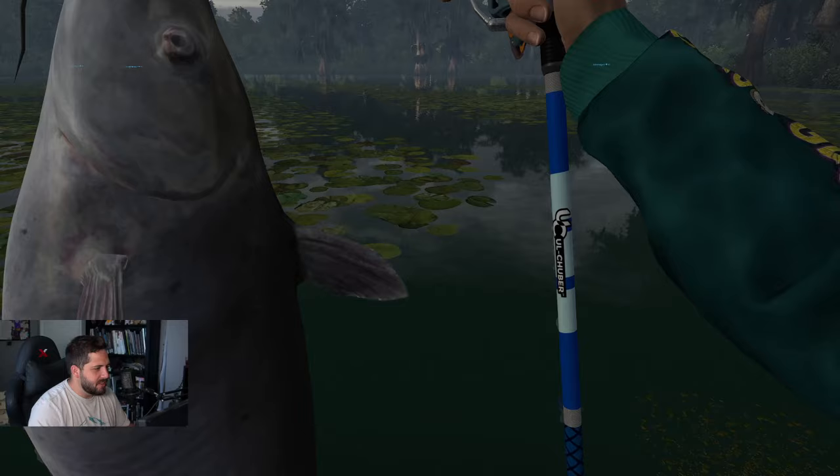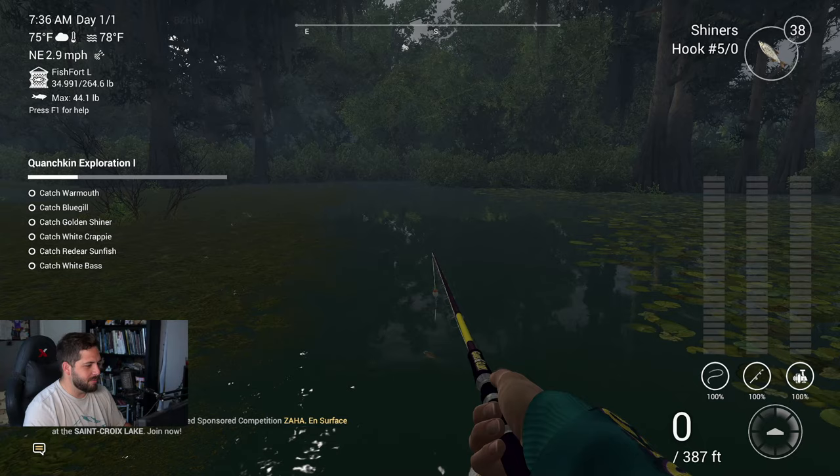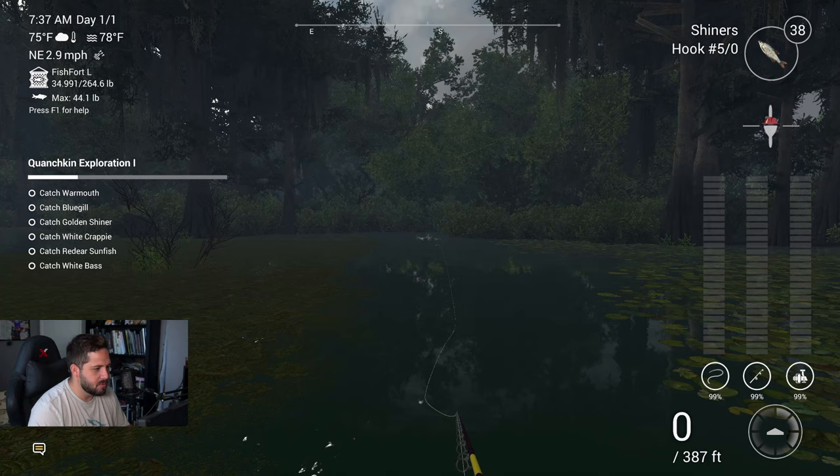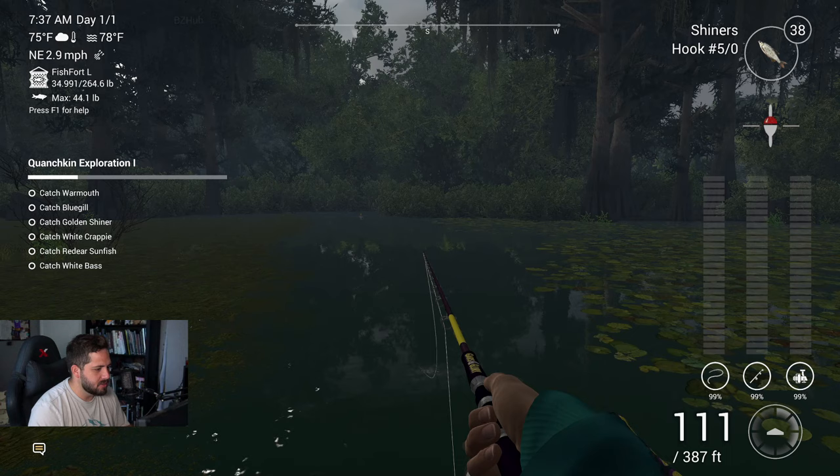I tell you what, one thing I haven't been able to try out yet is this new shiner rod with the Gars and Glory. I'm gonna just throw it back out. There's some fish moving over here, so we're just gonna, whoa. That was pretty crazy to watch. We're gonna throw it out here, see if this gets any attention, and we'll just find out, I suppose. So it's kind of moving right now.